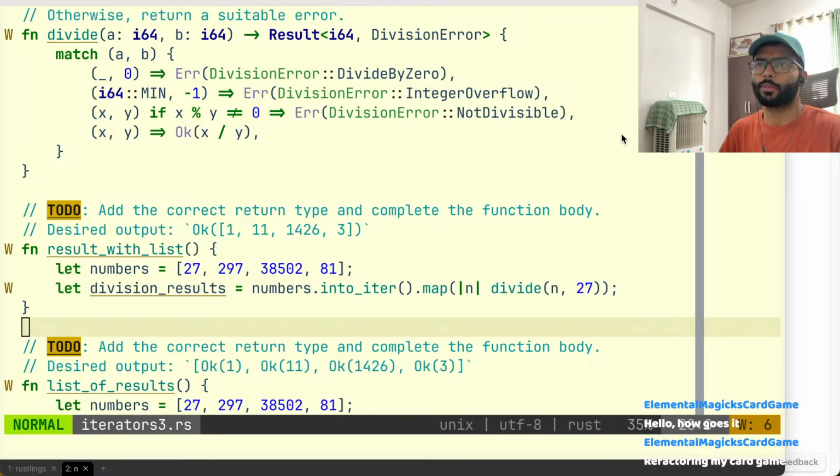Okay, you're refactoring your card game, right? If I remember correctly, you're making your card game in C++, right? Oh, Haskell.